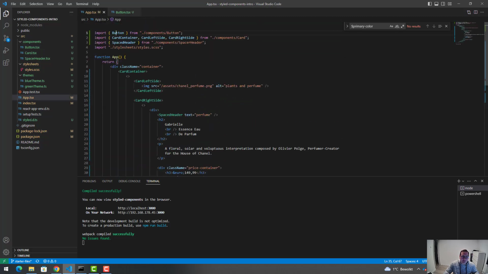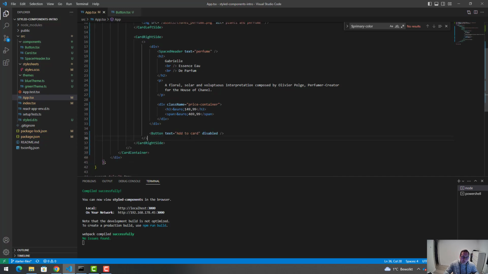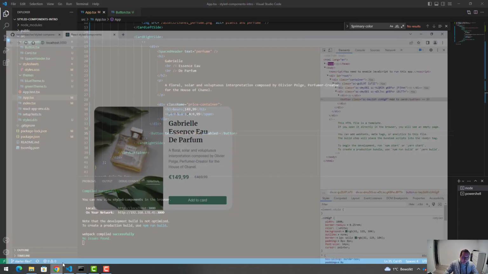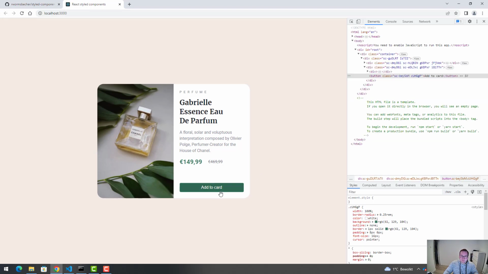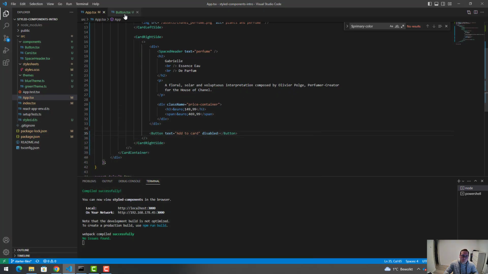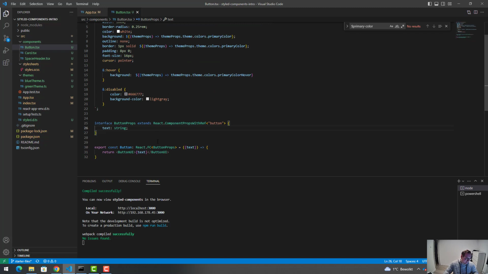We import button from here, yeah, from button. Should work. Why not? Let's have a look. I did something wrong somewhere, but I can't seem to find it.